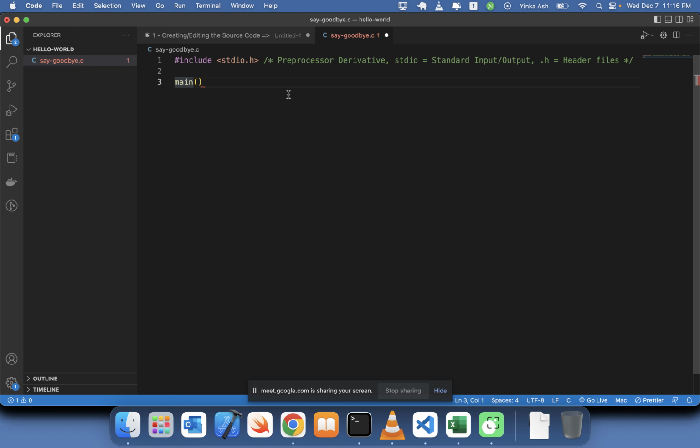But for now, C is a statically typed language, so you have to declare the data type for every variable, every function, or anything that you write, basically. So this one here means I want this thing to return an integer.